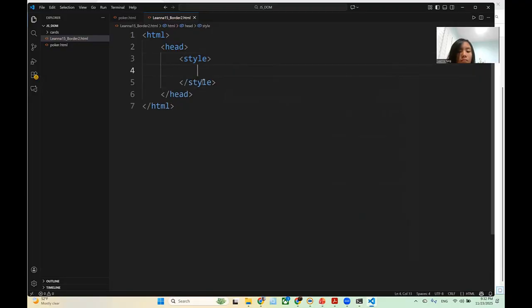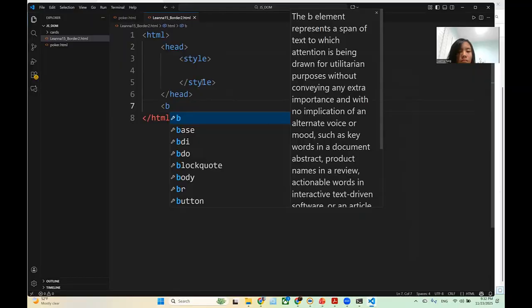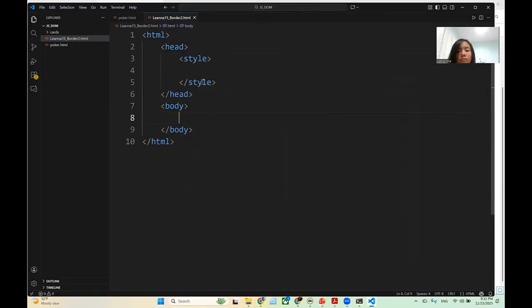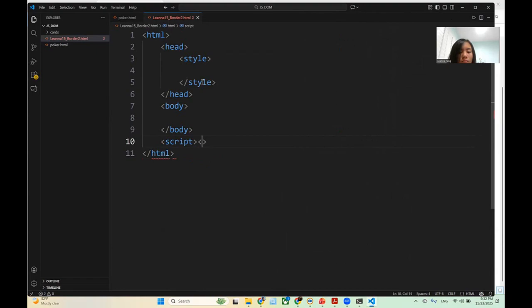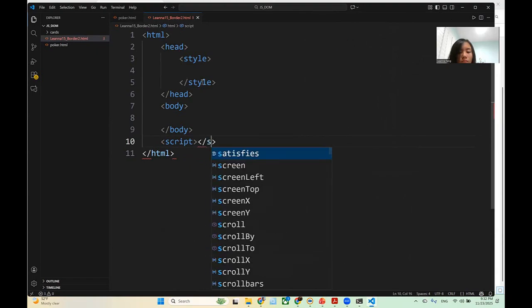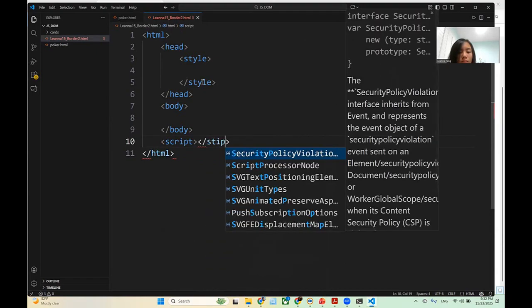And then I'm going to create body. Okay, and I'm going to put a script. I create a structure so the online program can be copied to it.